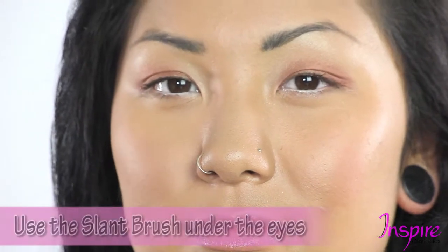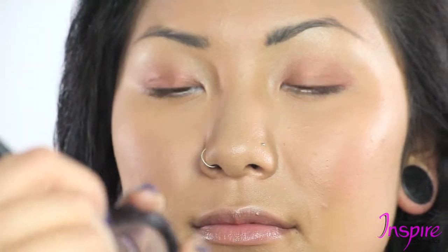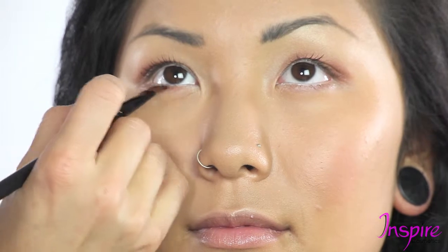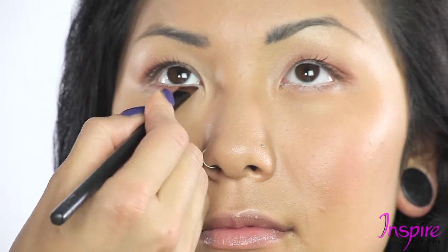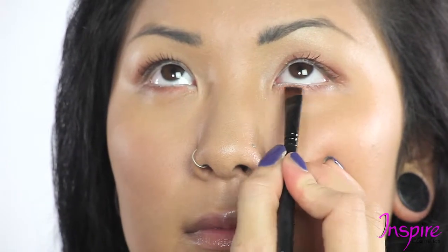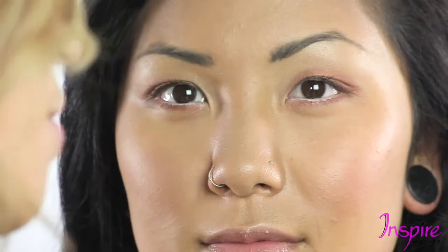So we're going to take that slant brush again like we did before, same product color, and we're going to go right underneath her eyes too. Look up in the air — just go right underneath here and tweak it out right to the corner. One little technique I do, especially with the Asian eyes or the almond eyes, is we're going to pull it down and actually go with that eye shape. I've dropped that eyeshadow just lightly down like that, and it actually accents her eye shape, giving her a little bit more drama, which is quite beautiful.